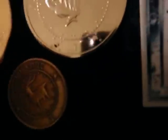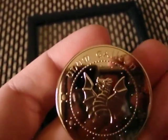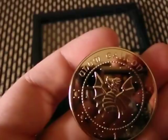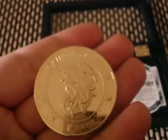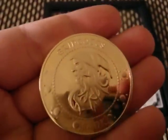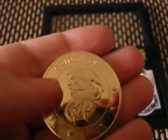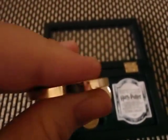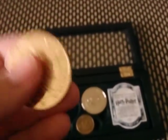And last but not least, we have the Unum Gallium, which has a picture of a dragon on one side with its wings spread out. And on the other side it has the Gringotts bank and the wizard in the middle. This one is actually very thick and extremely heavy.